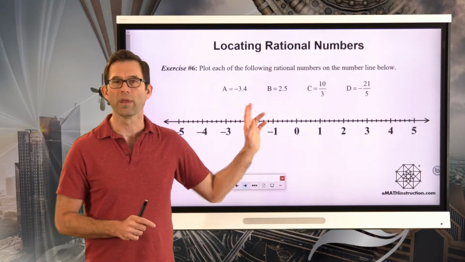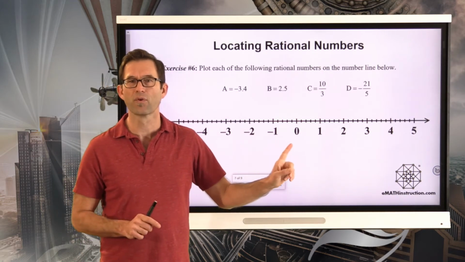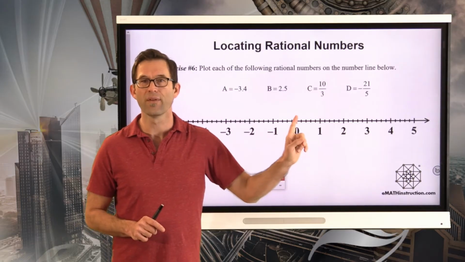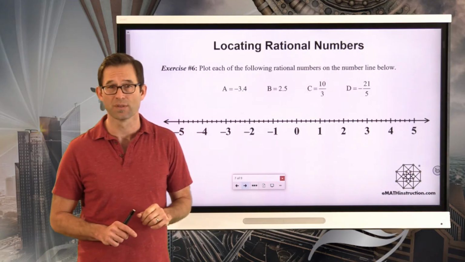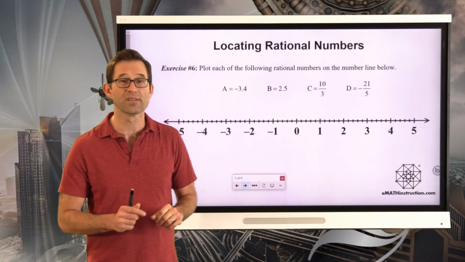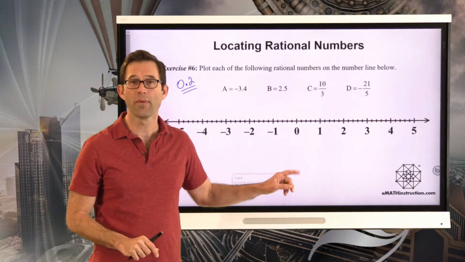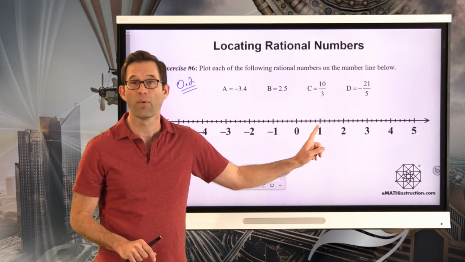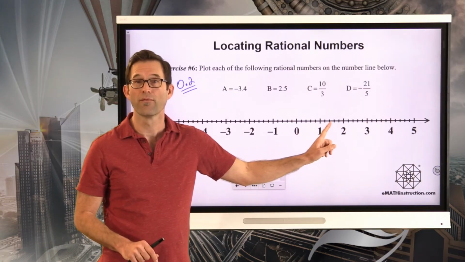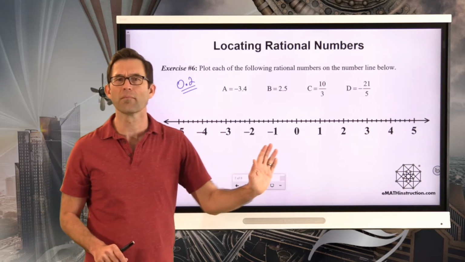One thing that's important before we even start to plot this number line is, what does it go by, right? Let's think about that for a second. We have 0 to 1, and there's 1, 2, 3, 4, 5 subdivisions, all right? Each one of these is actually a 0.2 subdivision, and I want you to think about that just for a minute, right? If I have 0, 0.2, 0.4, 0.6, 0.8, 1.0. 1.2, 1.4, 1.6, 1.8, 2.0. So it's almost like we're counting by twos.